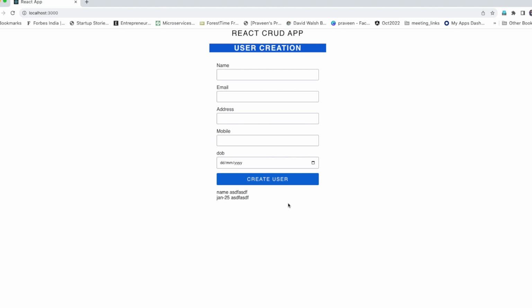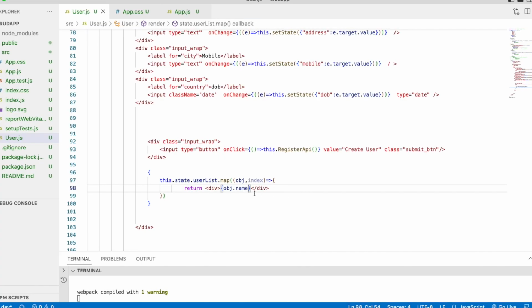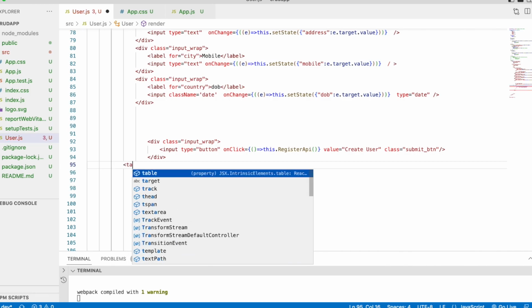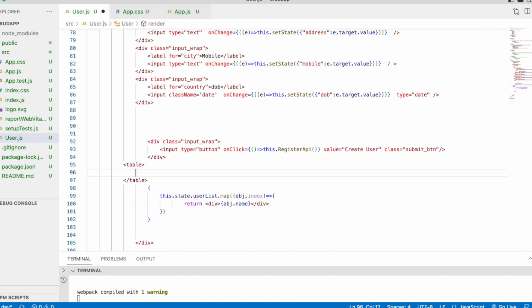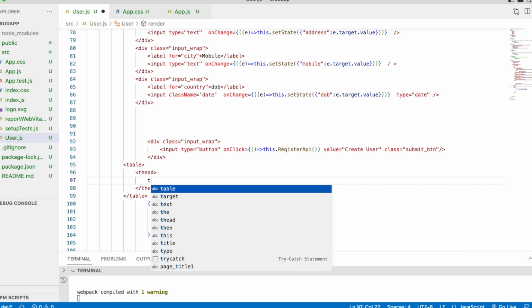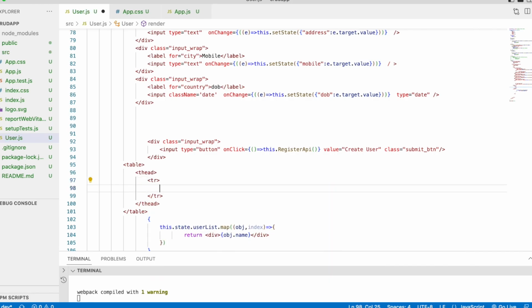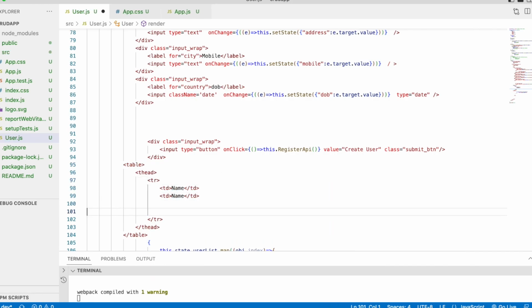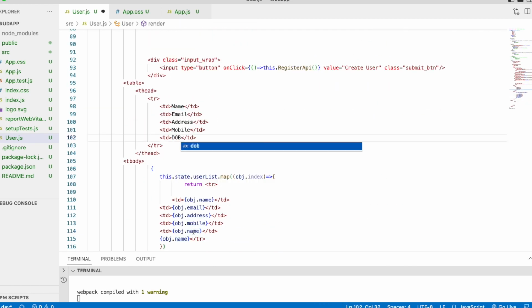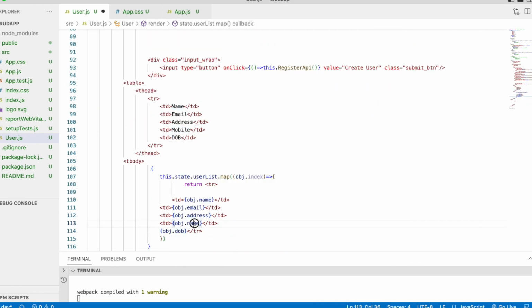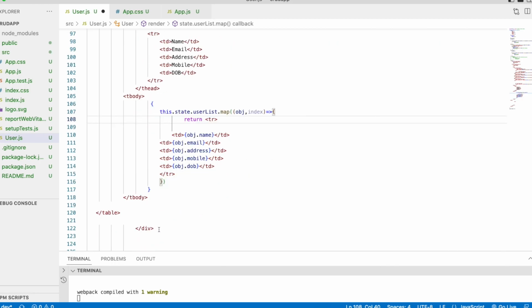Maybe we can create a simple table in order to show the data. So we can have a table, and in the table we will have a thead, and it has a tr, and the other things, and tbody will be closed, table will be closed.